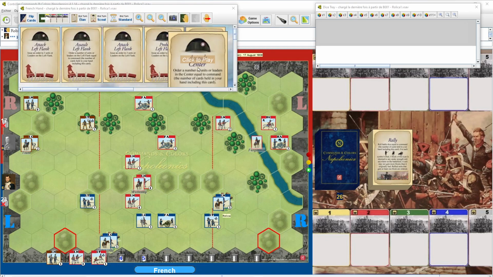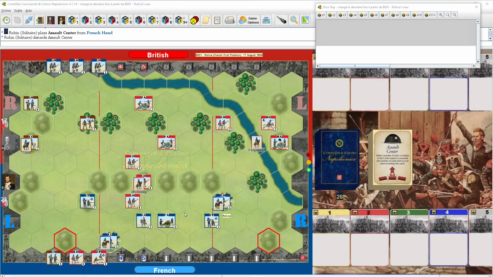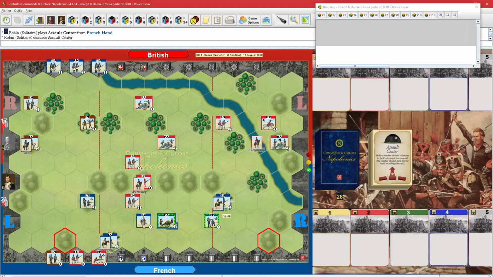So the French have assault center at last. They were really paralyzed with those left wing cards. There we are. So everybody, that means 5. 1, 2, 3, 4. They even have, yeah, more than enough. Yeah, but they have no more. Yeah, they have 1. Let's activate everybody and speak afterwards. 2, 3. Okay. So the lights here cannot do anything, but they still can approach a little. Okay. Light cavalry here will just move on the hill so they get away from harms.